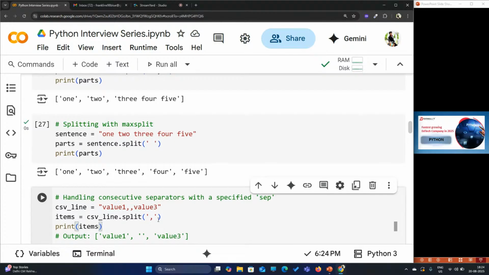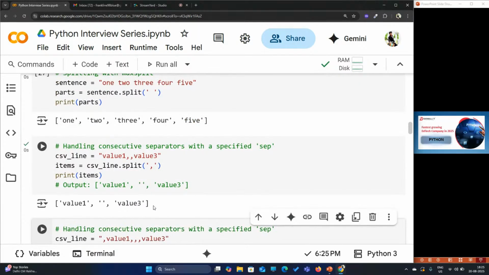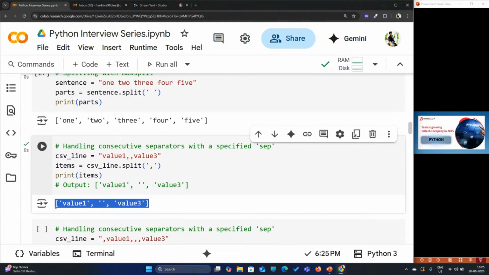So let's see how it works actually in our code. So I want to split it based on the comma. Now when I run this, you can see that I've got value 1, an empty string here, an empty substring, and a value 3 here.